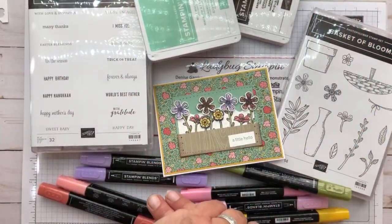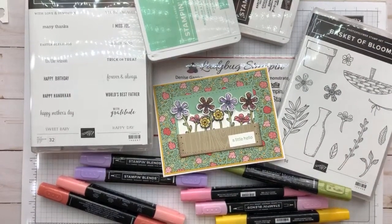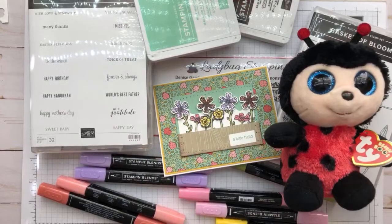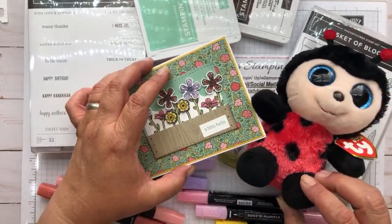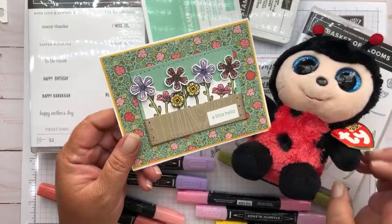You want to see Izzy, Deborah? Let me go get him. Hold on. Or her. I don't know if it's a boy or girl. I think I always say him. It's probably because I got like 6 brothers. She really needs to be a girl, huh? There's Izzy. Izzy's holding up the card and telling you, don't forget to comment so you can win this card. That's what she's telling you.